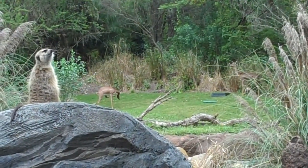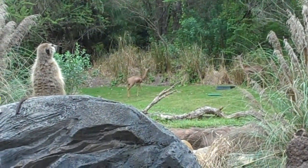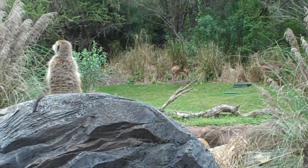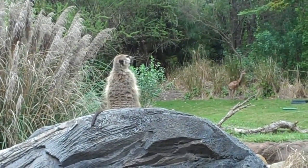Also, unlike most antelope, which live in large herds for protection, gerenuk live in small groups. There may be maybe a dozen of them, a male and several females and their young. They're very beautiful. They're one of the smaller antelope. They almost look like gazelles. There's only one other kind of antelope that can stand up on its hind legs. No, I don't know what kind it is.